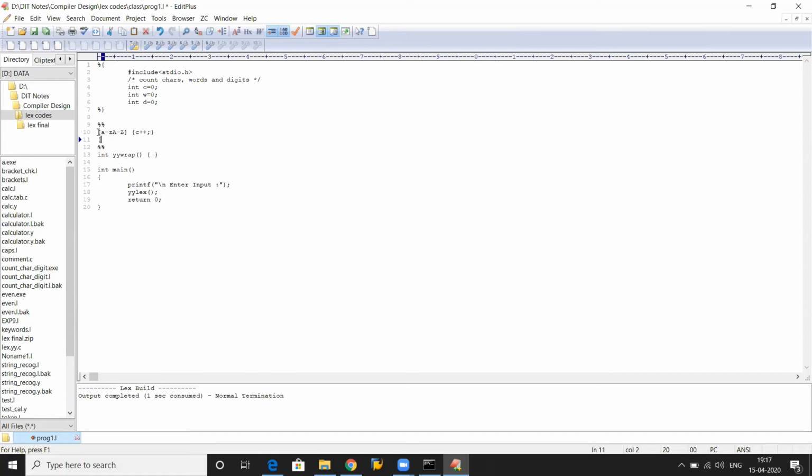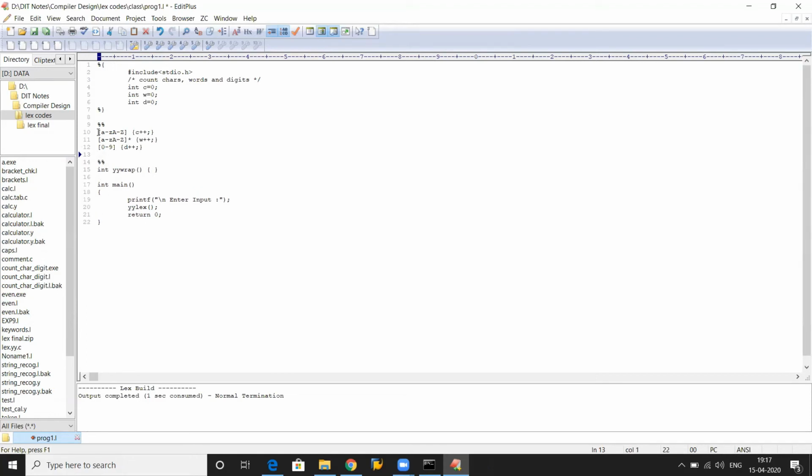Fine. Now next I need to count the word. Now word can be a collection of small and capital letters, and it can be null or more than null, and the counter needs to be plus plus. So this is the action I've attached. Now the digit can be 0 to 9. Fine. And it can be more than 1 digit, like it can be 1 2 1 4, these types of digits. Do not apply the star, it will automatically count it. Okay, so digit counter D plus plus. Okay.